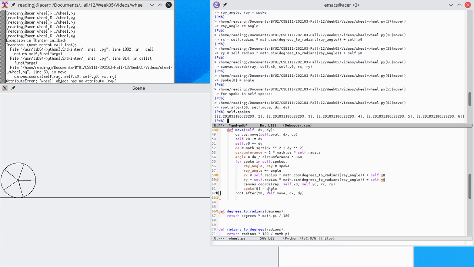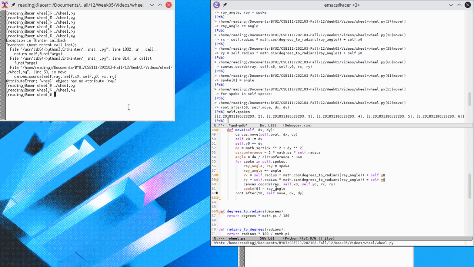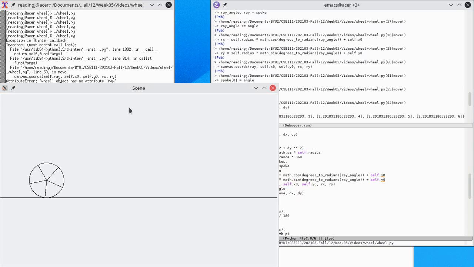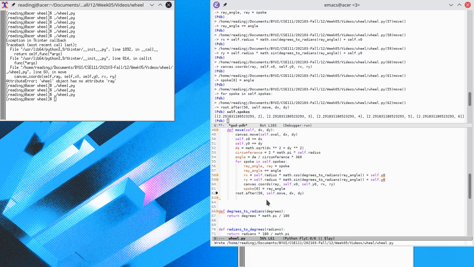This is supposed to be ray angle. There's my problem. Because you'll notice they all have the same angle right now, which is not what I wanted. Okay, so let's try it again. Oh, look at that. Now, indeed, it looks like the wheel is rolling. It's a little jerky because I'm only doing it every 50 milliseconds.